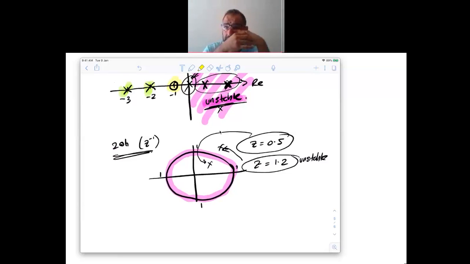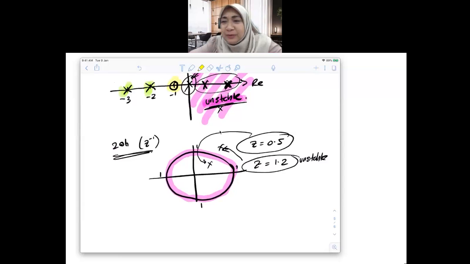Is that right? Victor, just a question. Yes. If z equals 0.5, how is the system stable when the value does not approach 0? Why give me tough questions? You need to look at the zero or the whole equation.